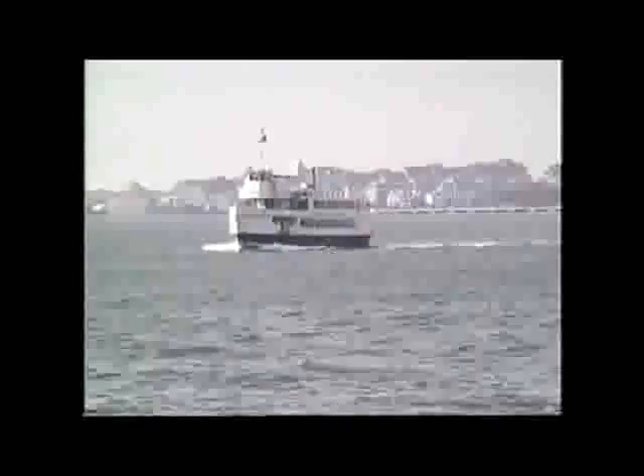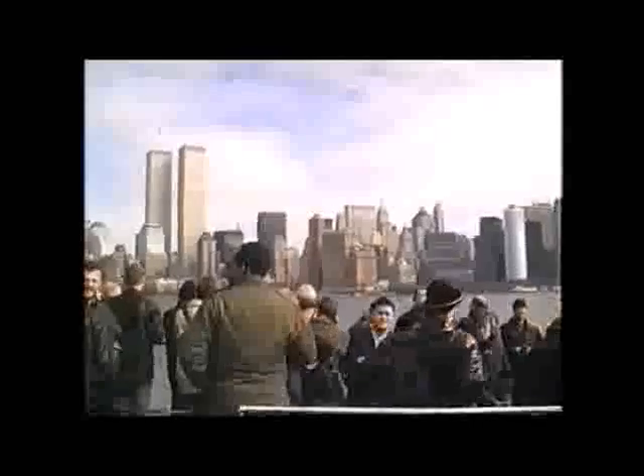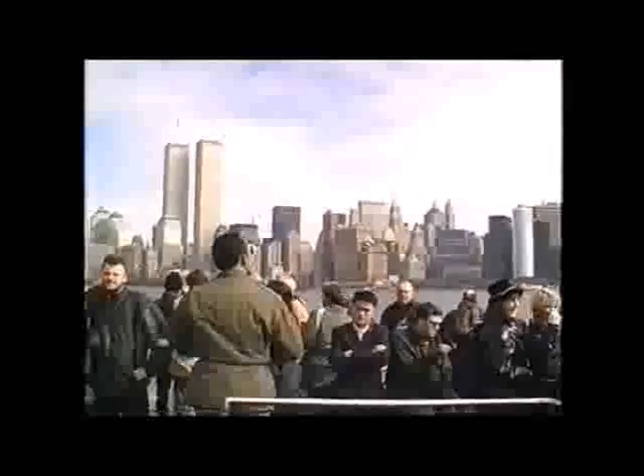Here comes one of the boats back again — you can either visit Liberty Island or both of them. That's the kind of view that people get when they're coming into New York Harbour, and that's the kind of view they get when they're leaving it. Bit of a wind on as well. It was nice and sunny but it was very, very cold. I think it takes about 20 minutes to get across. And there's the shots from the rear of the boat, and we all get excited as we reach closer to Liberty Island.